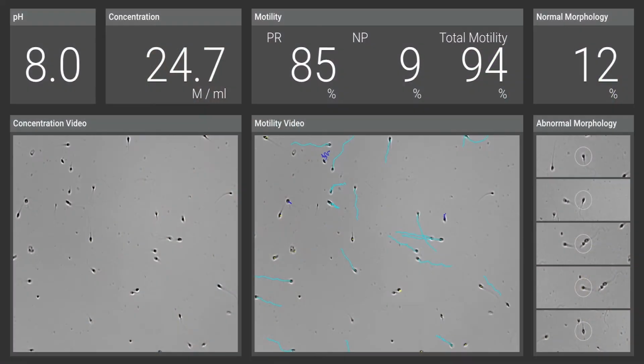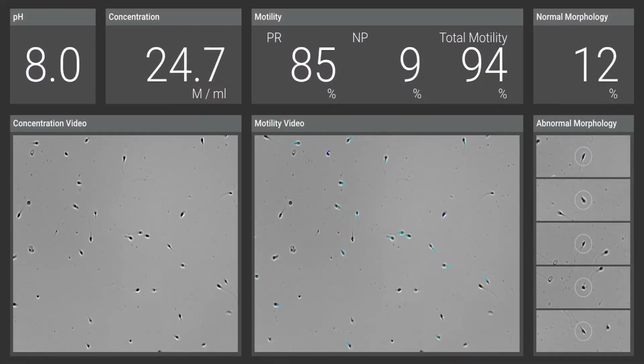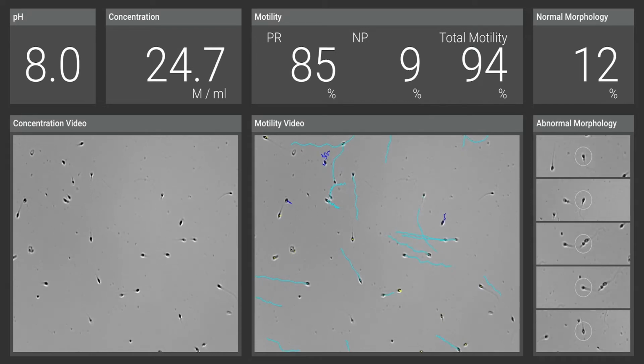We spin the semen sample in a special solution to isolate the good quality sperm. We then wash the isolated sperm to clean the sample ready for insemination. We have a new technology in the lab called CASA, Computer Aided Semen Analysis. This technology tracks the sperm and tells us how well the sperm are moving, how fast and if they look normal, and it helps us inform which treatment would be the best for you, IVF or ICSI.